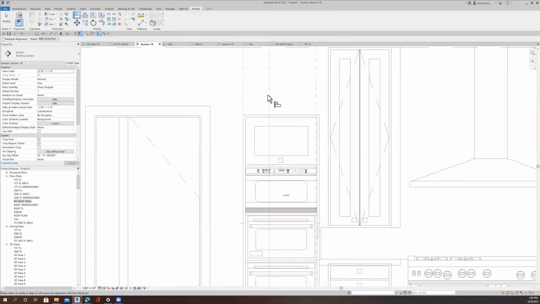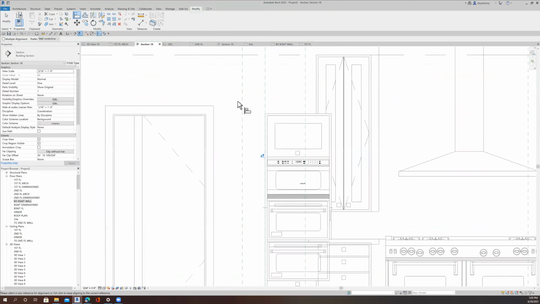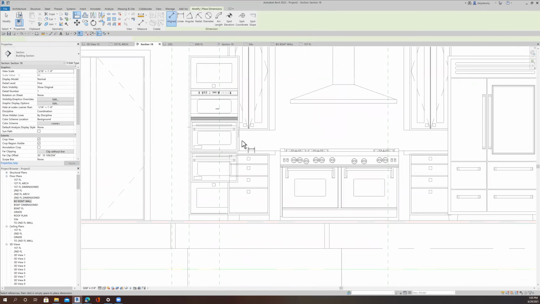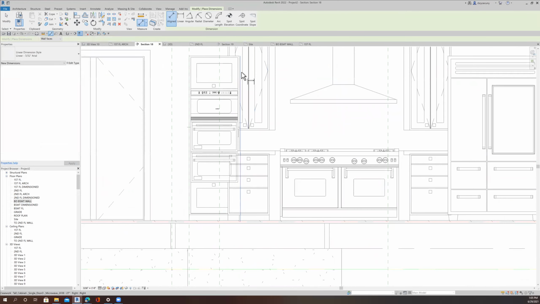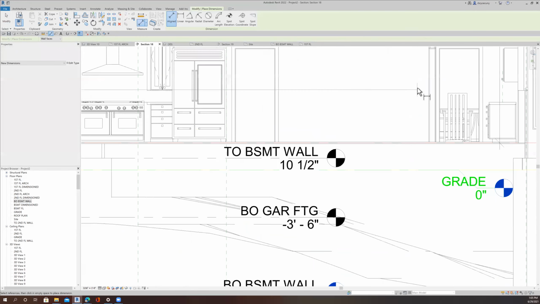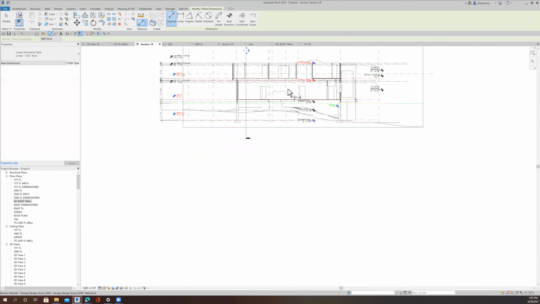So I want this cabinet to line up there. Okay. And so in between these two is where the center of the range hood should be. So from here to the refrigerator.